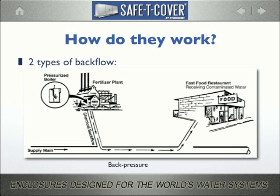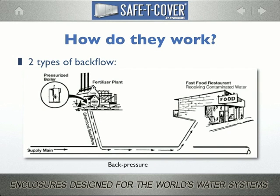Backflow happens when either or both of two events occur. The example shown here and in the previous illustration is backpressure. It happens when there is a higher pressure existing in the downstream piping than in the supply piping, allowing downstream substances to be pushed back into the potable water supply. Pumps, thermal expansion, elevation, these are among the most common causes.